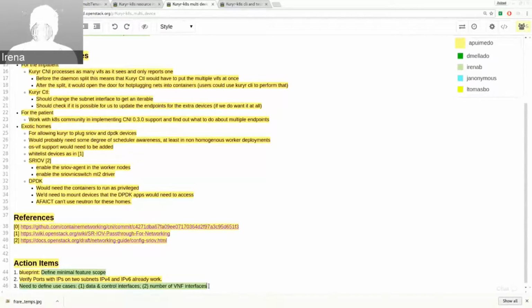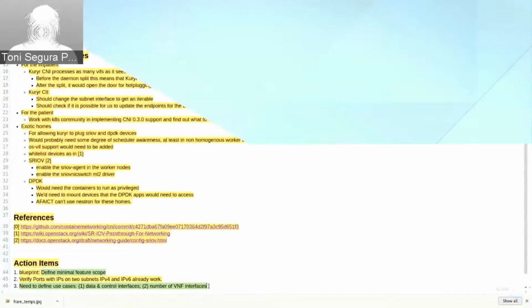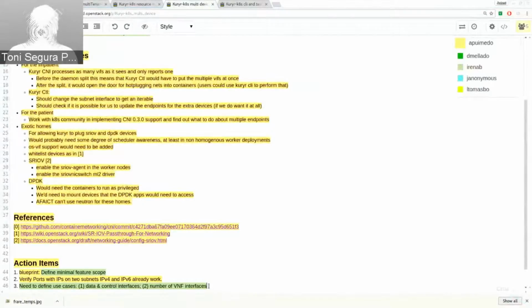All right, and then finally, as another exotic one that was brought up sometimes in discussions at the summit and PTG, there is DPDK. This is not about something we already have in the planning, which is to have the pod in VM served by OVS DPDK.